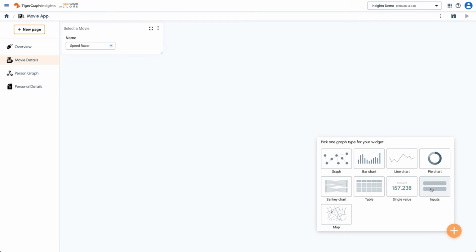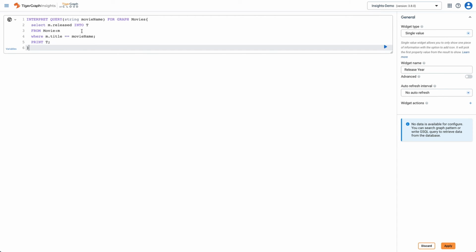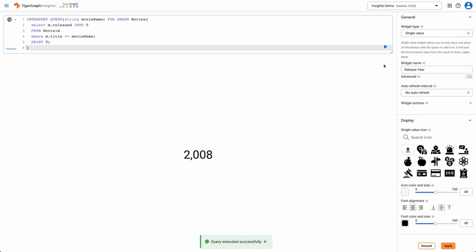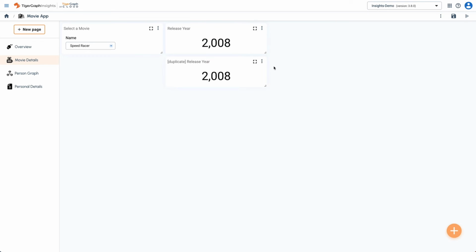Then we can create a single value widget using the same way that we did before. We're using this query to retrieve the release year of the selected movie. Then resize it. Duplicate the widget.